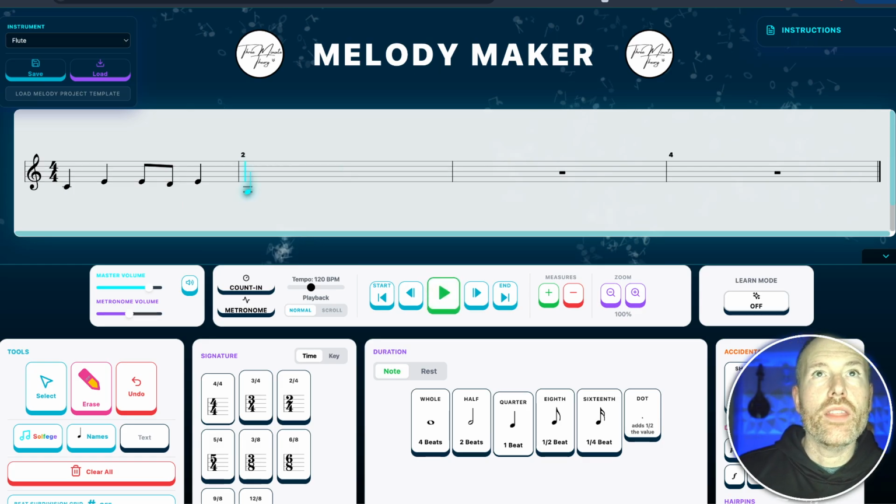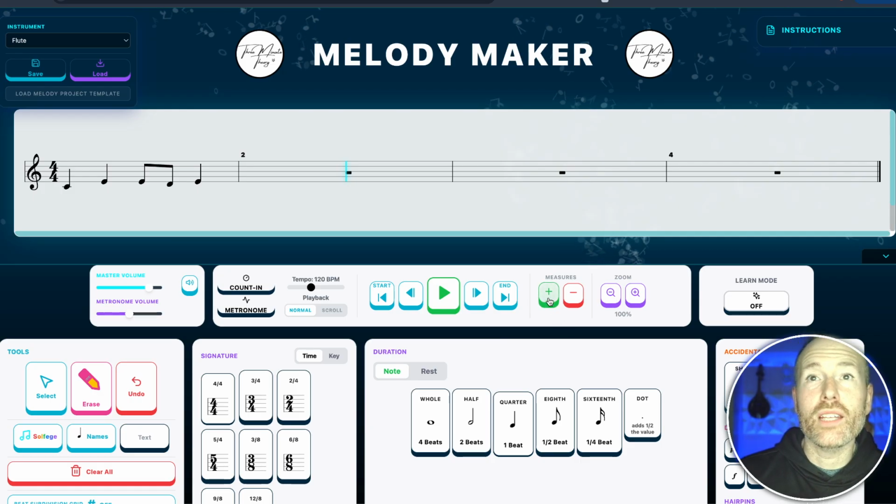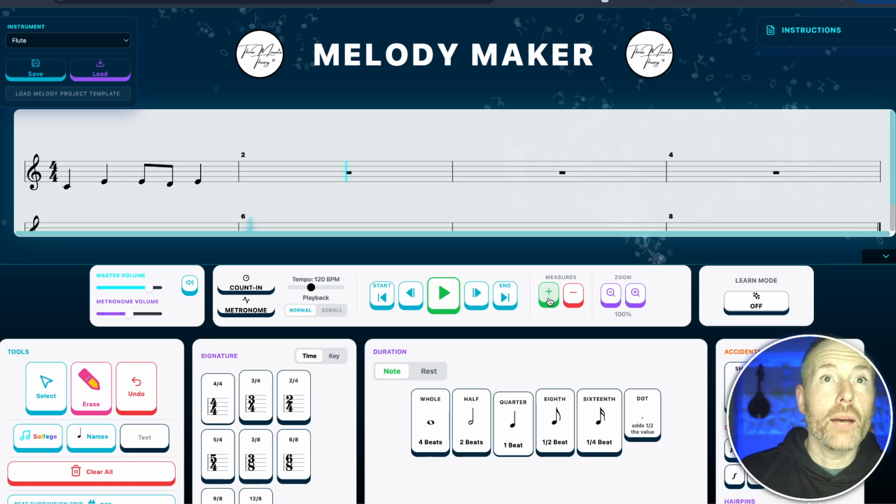I have the measure numbers that are labeled here. You could do everything from composing melodies to adding lyrics, there's so much you can do here. You can even add different measures here. One of the things that we added in our recent update is you can even change the type of playback that you see here. So we have a normal playback, which will play back just the way that you saw.